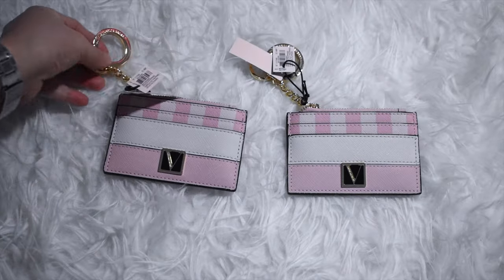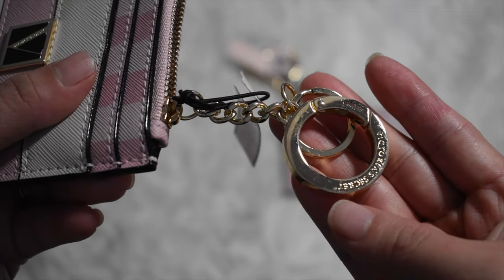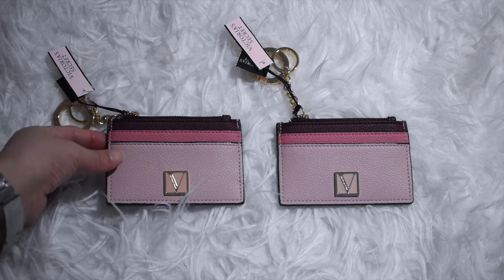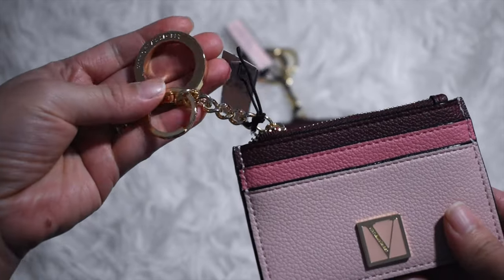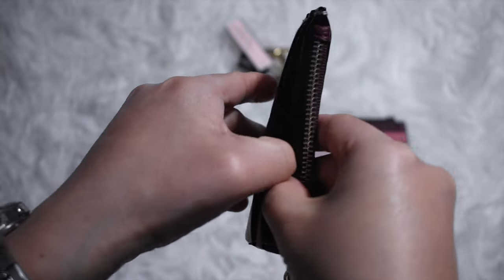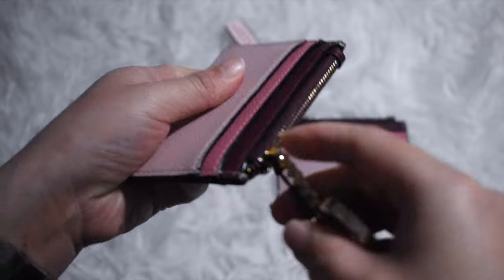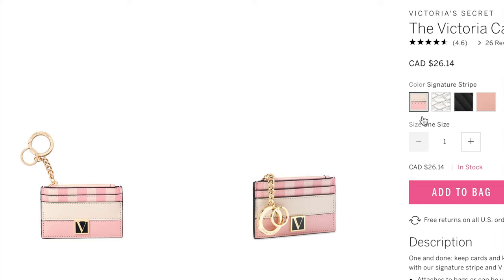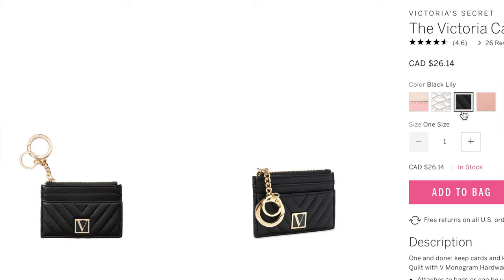What I love about this is you can keep your cards and keys in one place to maximize functionality — you can add keys to one of the rings and use the bigger one to attach to your bag, especially if you have an interior zipper pocket. Next is in color black with their signature V monogram hardware in rose color block; the leather is so soft and smooth. Again, it attaches to bags or can be used separately. It has four exterior card slots, one zip coin pocket, size is 3 by 2.75, with gold details and pink enamel on the signature logo. Each card holder has its own style and uniqueness, which I love.